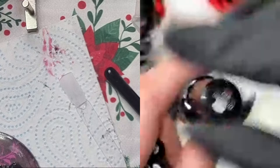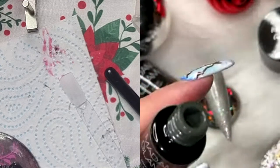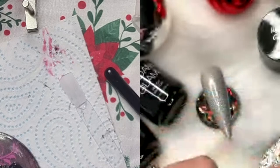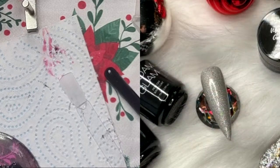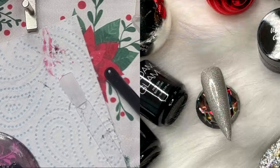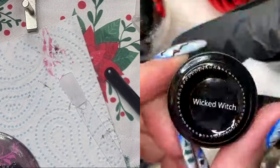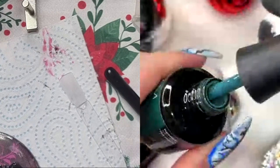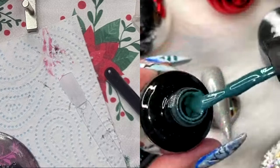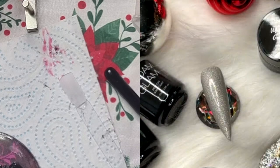This is from last Christmas. This is Drummer Boy. This is a nice green. Add some dimension. That looks similar to her olive. Trying to find Wicked Witch. Oh, is that another green? Yeah, Wicked Witch. When they first reached out to me, I got Casino, Wicked Witch, and Silver Magic. Here's Wicked Witch. Look at this green. It's giving me very Irish taffy. Oh god, Blue Iris taffy is by far one of the faves.